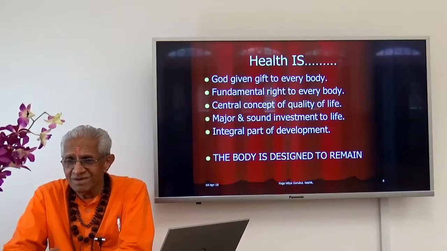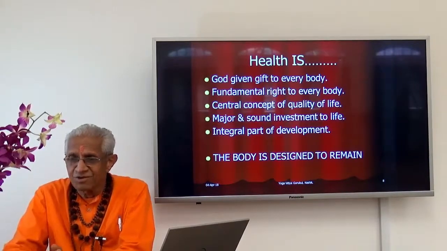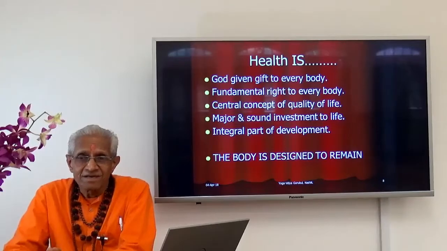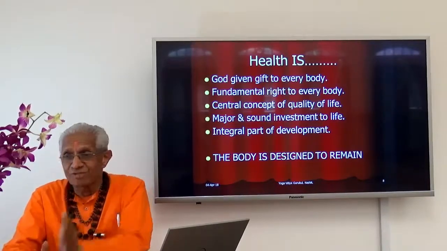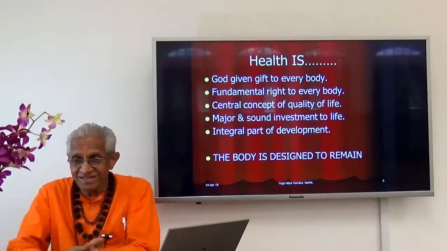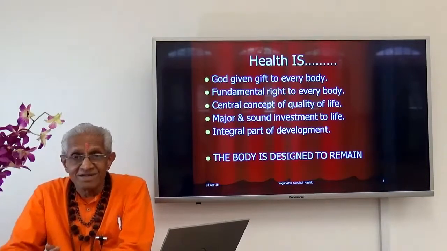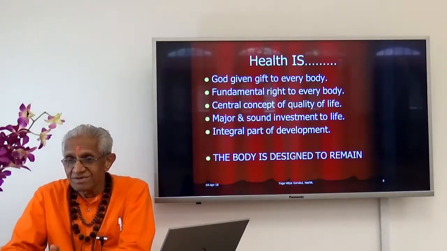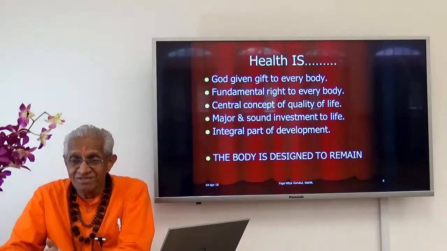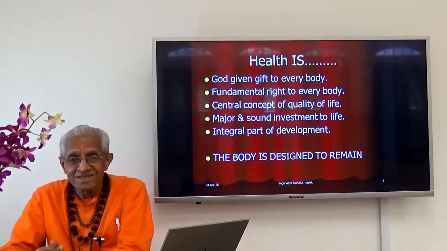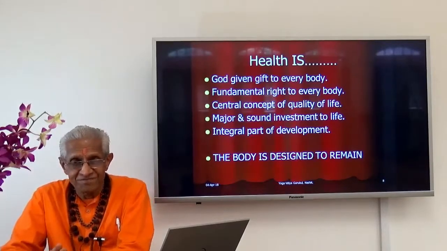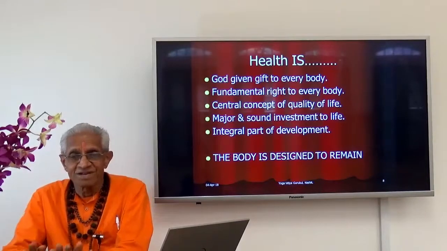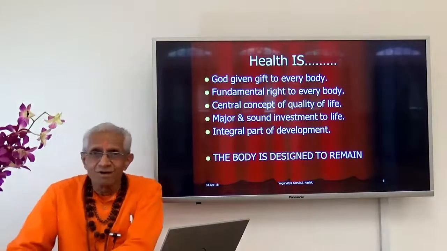A sugar problem. A diabetic patient always has a sugar problem. But I can tell you about a healthy person, not about a diabetic. That we'll see afterwards. Suppose a healthy person eats more sugar. Definitely it is digested, converted, entering the bloodstream, and the blood sugar level goes up. But that is not affordable by the body. But sugar is an essential component of the body. It is already there in the blood. Why throw it off? Then there is an arrangement of storing sugar in the liver. So excess sugar, if we eat, is stored in the liver, and the blood sugar level remains normal for the good functioning of the body.